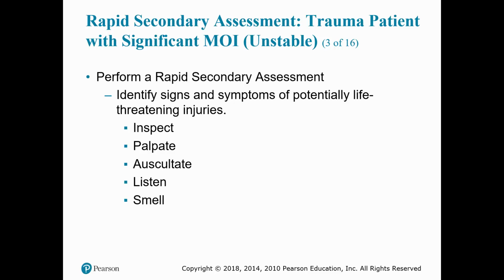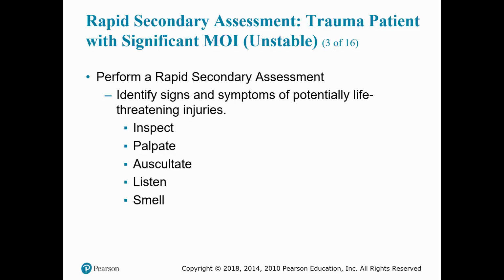Auscultate, listen with a stethoscope for presence and the quality of breath sounds. Listen for sucking wounds, gurgling, stridor, and crepitation. Crepitation is just a grating sound heard when broken bones rub together, or a crackling sound caused by air under the skin. Use your sense of smell to detect any unusual odors on a patient's breath, body, or clothing, such as alcohol, feces, or urine.